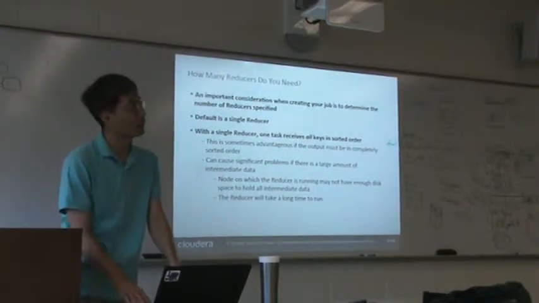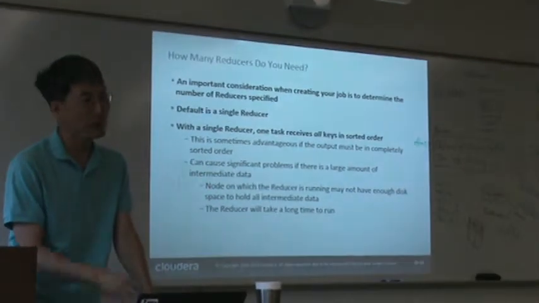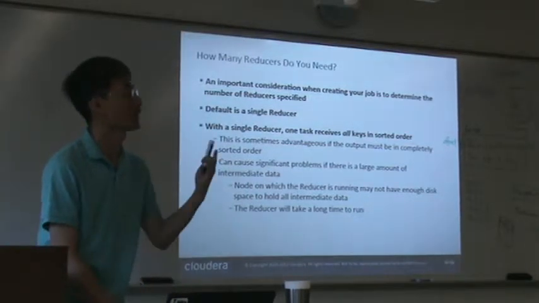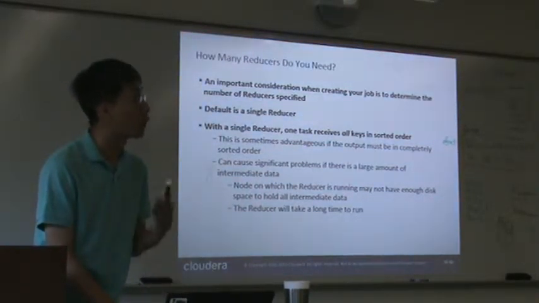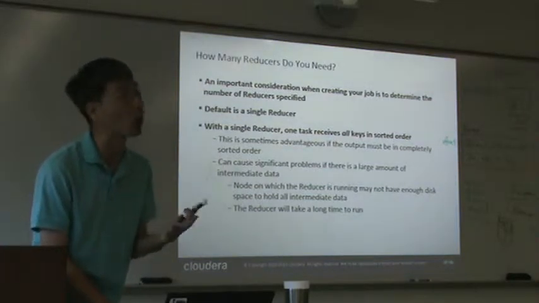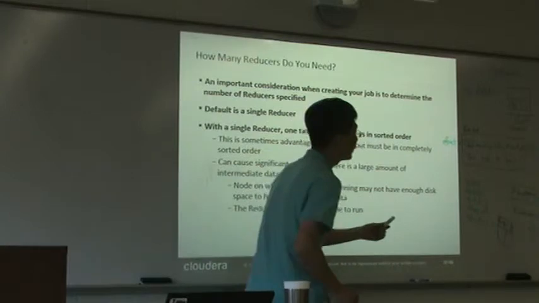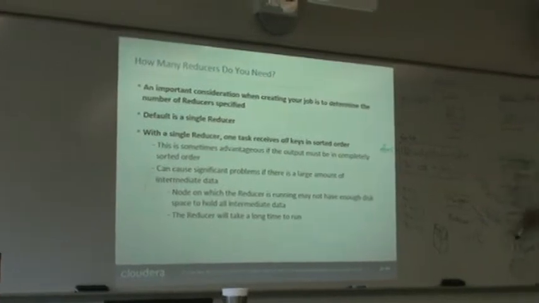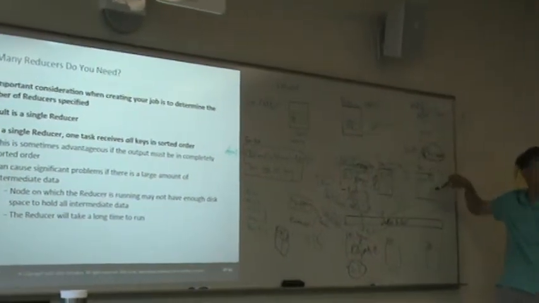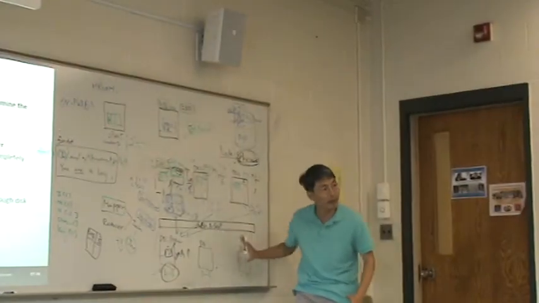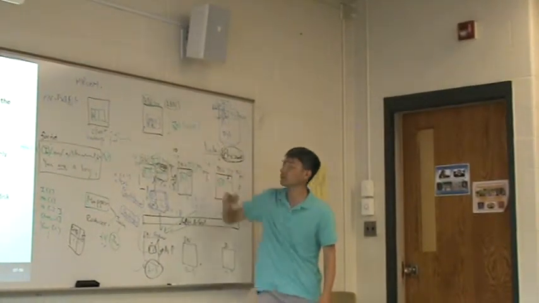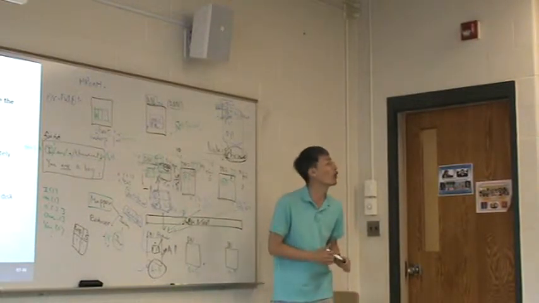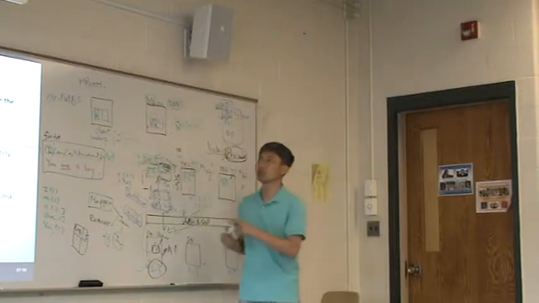The default is one reducer. What is the optimal number? Many of you are curious. At that time, it depends. Okay? You need to run several times sometimes. So the more reducers, the better? No, not always. Sometimes if you have too many reducers, as I explained, each reducer should contact all mappers, which means when you have 10 reducers and 10 mappers, how many communications? 10 by 10 is 100. Okay? So you should be careful.